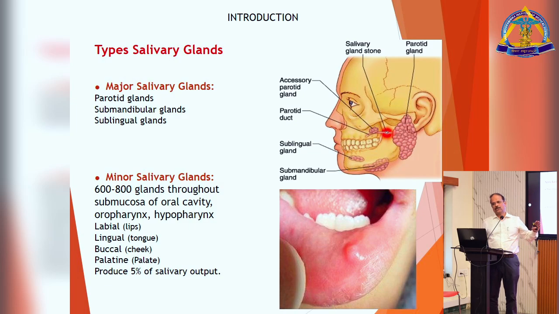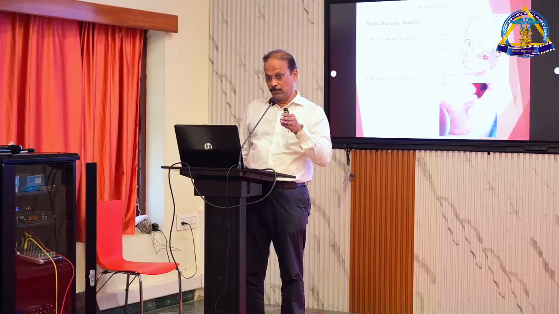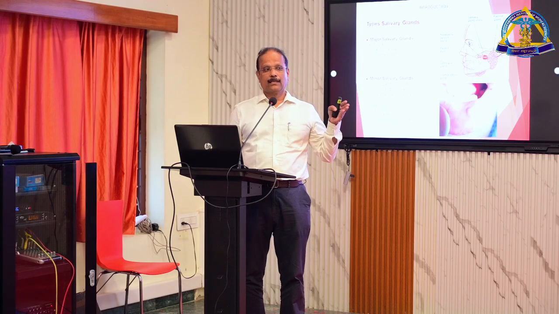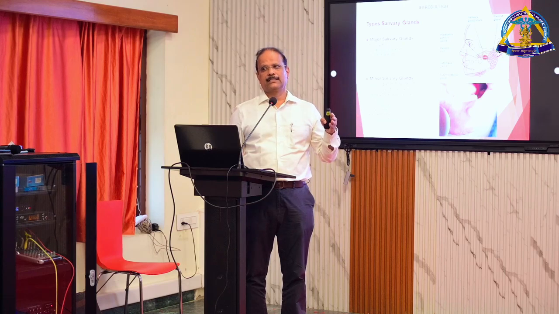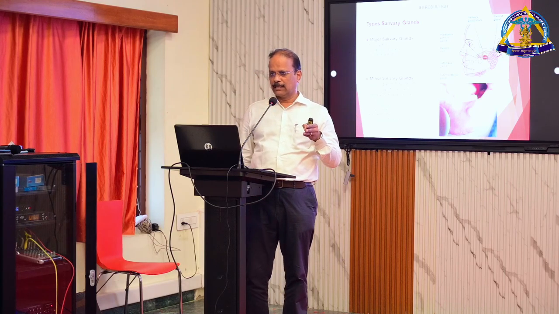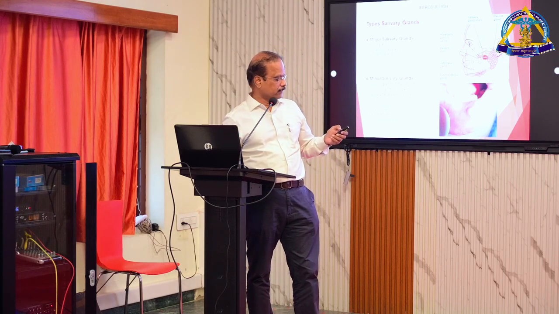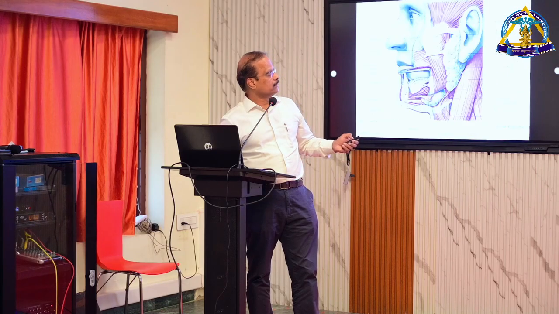Forget all those. You have major salivary glands and minor salivary glands. In general, tumors of minor salivary glands are rare. If they occur, the chance of them being malignant is huge. When a tumor occurs in a major salivary gland, the chance of it being benign is high. When it occurs in a minor salivary gland, the chance of it being malignant is high. So this is the message.